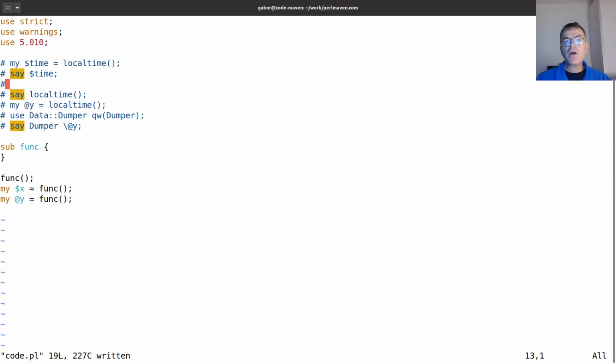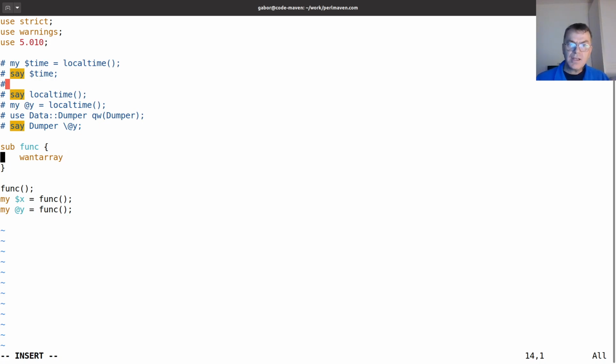So how can the function know in which context it's being called? There is a tool called wantarray that will return the context. Now wantarray can actually return three values. It returns undef if it's in void context, false, so it's 0 I guess, in scalar context, and true in list context.